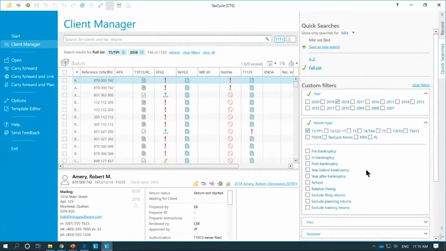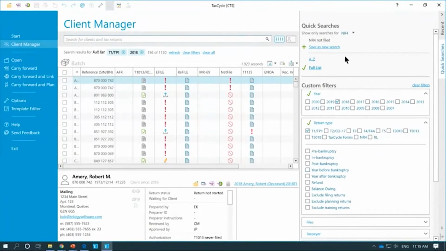So now that we've covered the custom filters and how we can use any combination of filters to filter the tax returns within the Client Manager database to get the specific returns we want, I'm going to now talk a little bit about saved searches. A saved search is essentially a set of predefined custom filters that you save so you can run the saved search over and over again, so you don't have to come back into custom filters and select all the individual data points to get your returns.